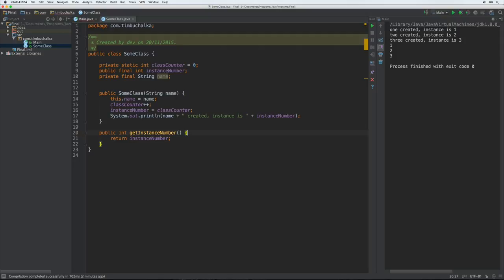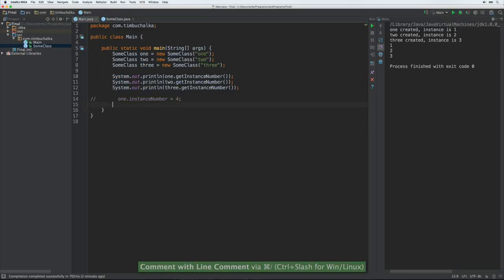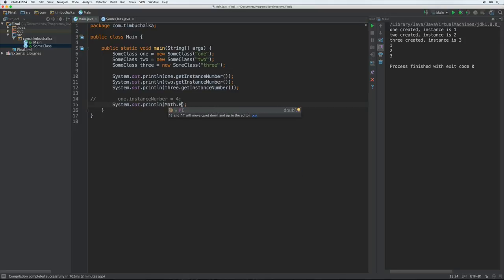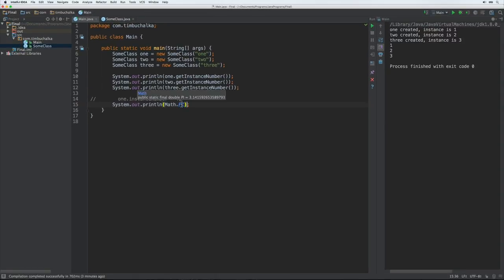Now we can see examples of this right throughout the Java framework. One example is in the Math package. So if we go back to our main method, and I'll just comment out that error, we can do something like print out Math.PI using the Java Math library. Notice PI in uppercase there. And if we just hover over that and have a look, public static final double PI, you can see there, and then it's obviously got the value of pi. So it's declared as a public static final double.